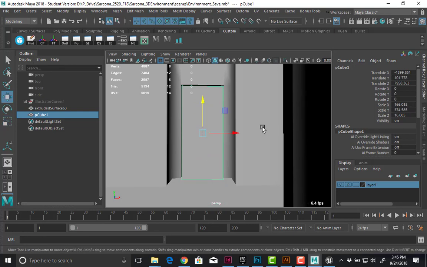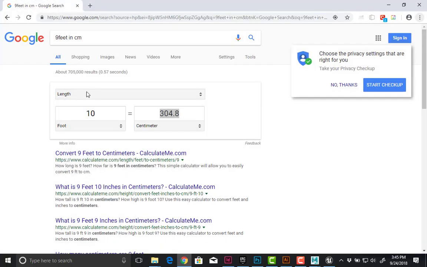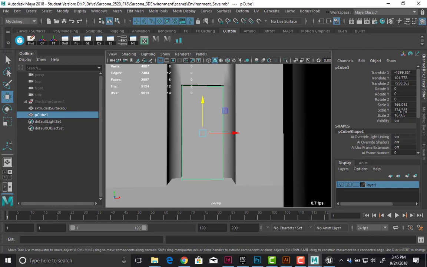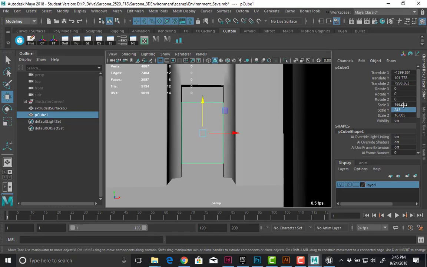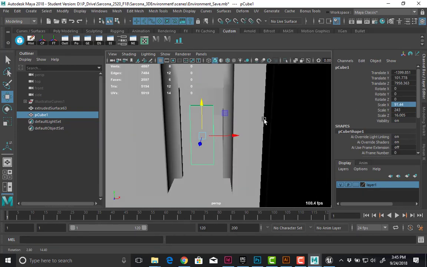Typically, doors are about 8 feet tall. So 243. Wow. And typically they're like 36 inches wide, which is 3 feet, 91.44. So that's how big my door typically should be.